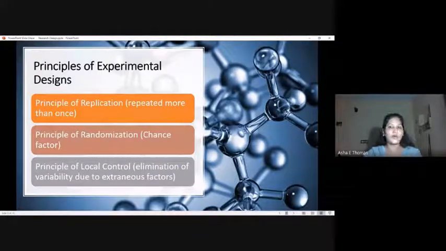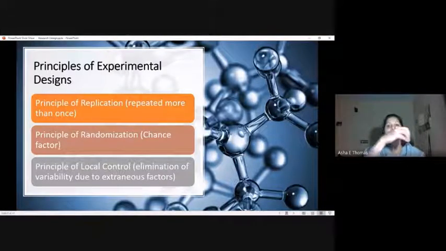So for me, what I can do is, I know that there is an extraneous factor which is called soil fertility. In order to minimize or eliminate the impact of that extraneous factor, I will divide the land into different segments based on the fertility level of the soil. I will consider that as an extraneous factor. In order to have some kind of local control of that extraneous factor, I divide my entire farm field into different small fields, right?